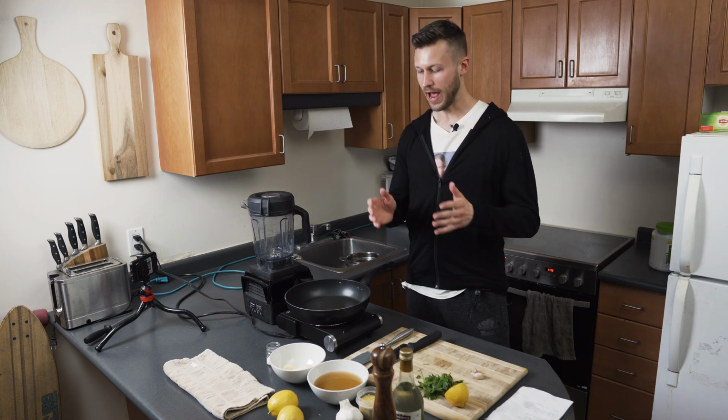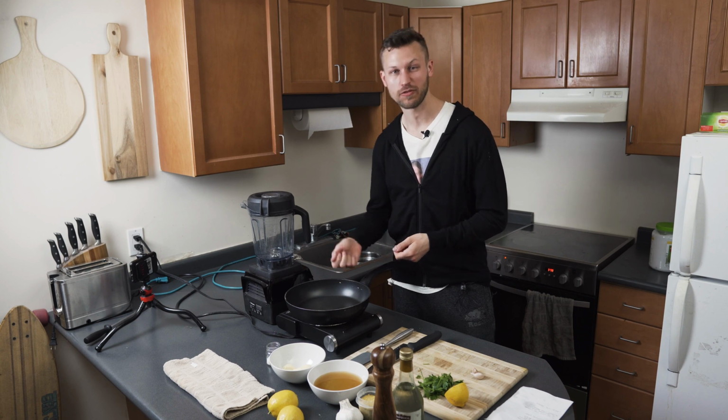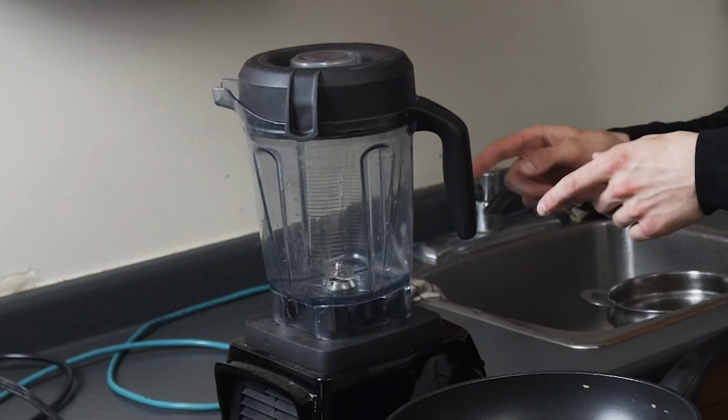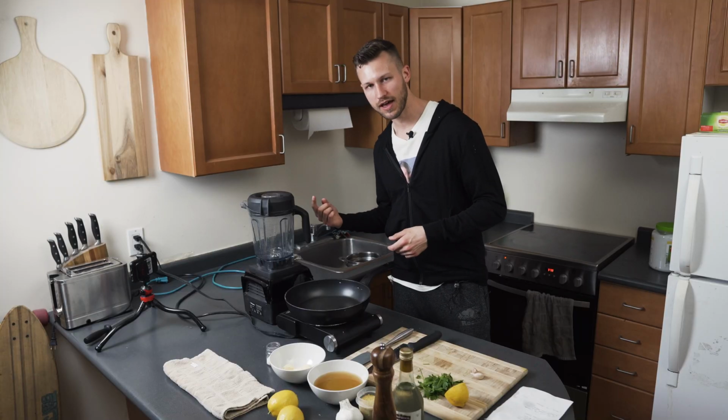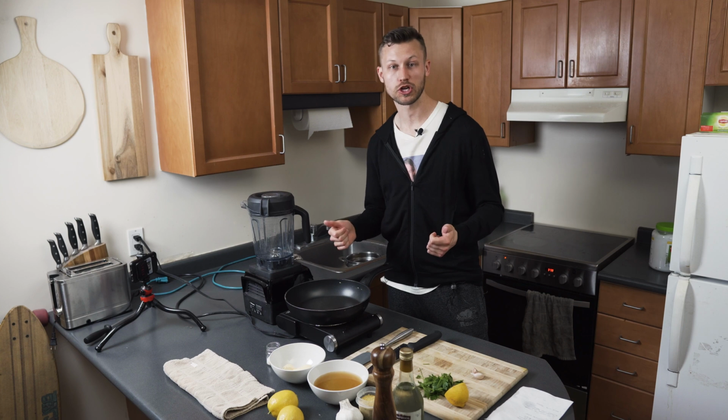I'm just gonna put some stuff in this pan. I'm gonna fry it up for a little bit. I'm gonna toss that as well as some other stuff into this blender. Then I'm gonna blend all of that together. I'm gonna toss it back into the pan, fry it up for a little bit more, and then we're good to go. I've already cooked my noodles. If you don't know how to cook noodles, you got bigger problems.